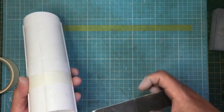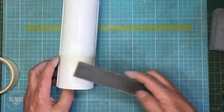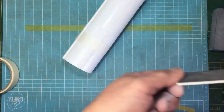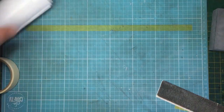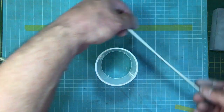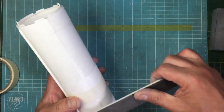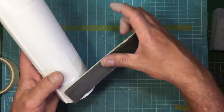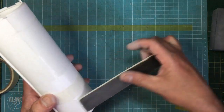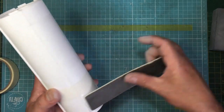But the correct way to sand a circle, I was taught this at Rolls Royce, a lot of people don't do this, but the correct way, if that was in a vise, is like that. If you wanted to sand this round with a file, you do this. You don't do that. You do that, and that's the correct way to do it. So you would basically be doing this as I'm doing here, and that was basically just going to take off the top. Now I'm not going to be doing this because it's an awkward technique, and to be quite honest with you, without a vise, it's quite difficult to do.